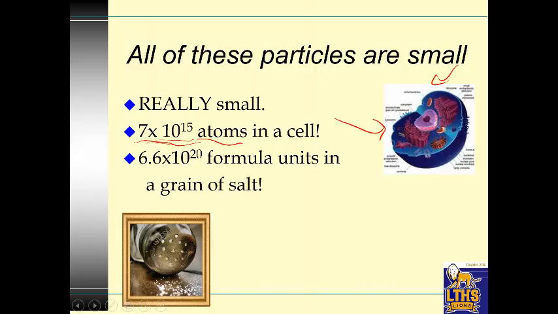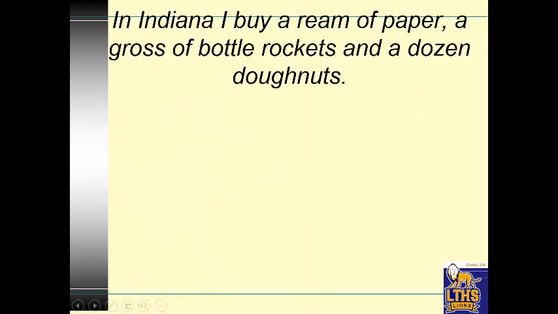Let's take it even smaller, right? See this grain of salt right there? Let's talk about that one. So on average, there are this many formula units in that one grain of salt. Okay, so sodium chloride. There are this many repeating sodium chloride formula units in that tiny grain of salt. That's a stinking lot.